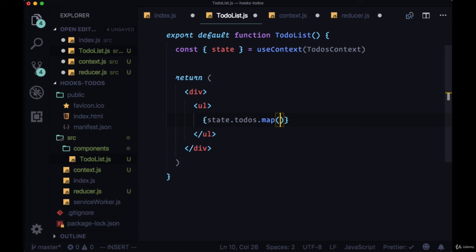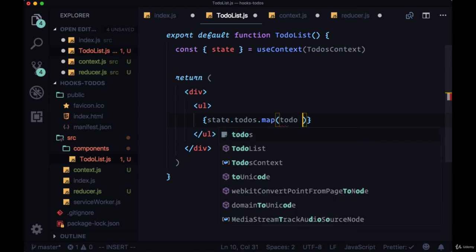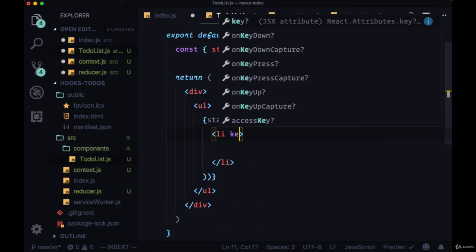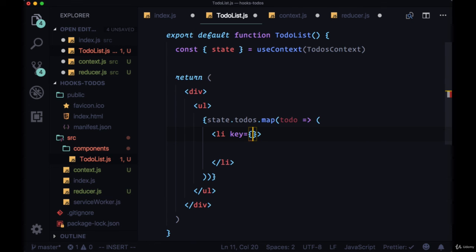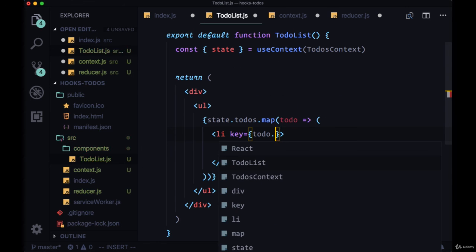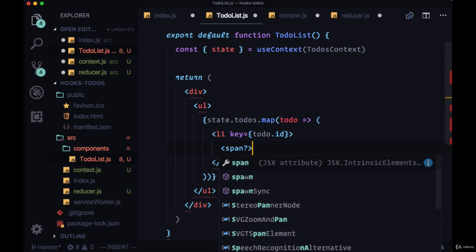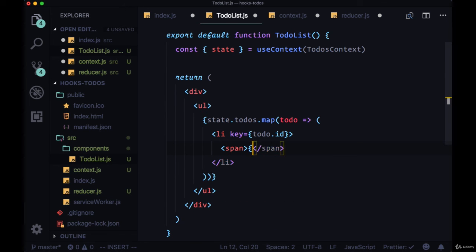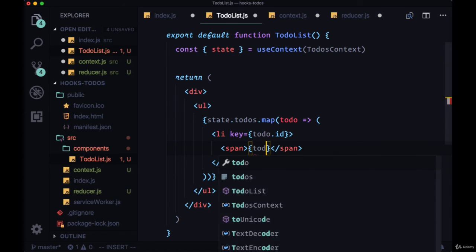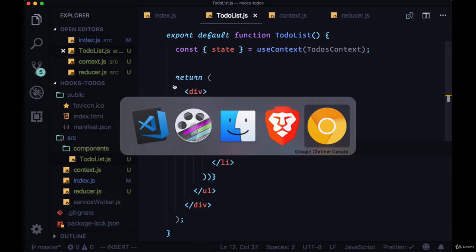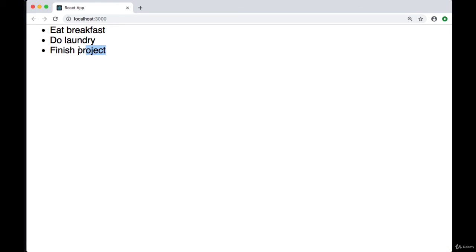We're going to map over our todos, where for each to-do we'll have an li, which will have a key attribute set to todo.id. Then within the li for now, we'll include a span, which is where we'll show our to-do text with todo.text. Now let's save all of our files, head back to our browser, and we should see our initial array of to-dos displayed on the page.